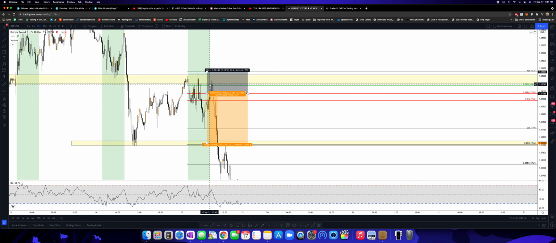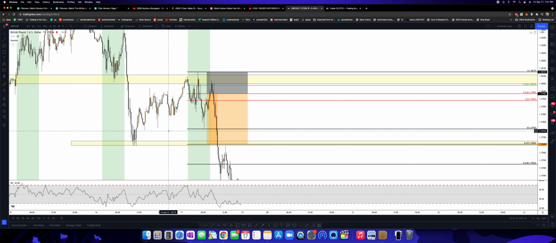You can scale into your position. Let's say you're risking 3%. Each time price hits a certain point, 50%, 1% entry, 1% entry, 1% entry, you can pretty much scale into your position. If you don't want to do that, just do what I do, which is scale into a position at a certain point that you feel is appropriate for the risk reward and everything you're going for.